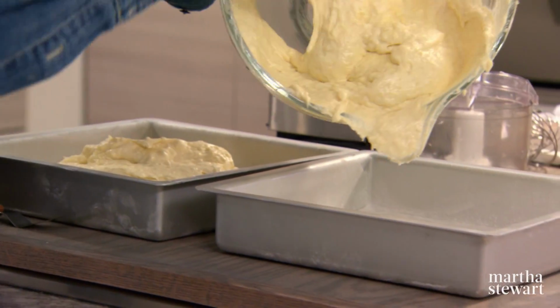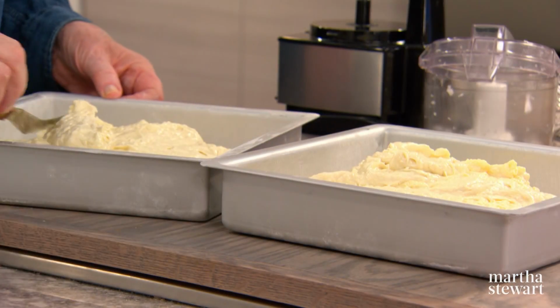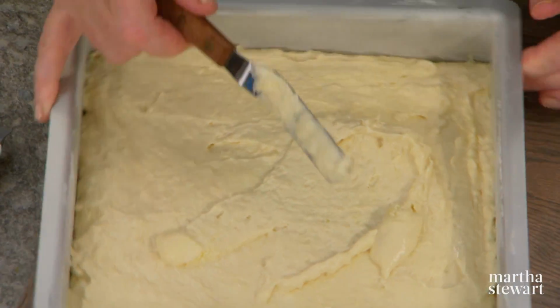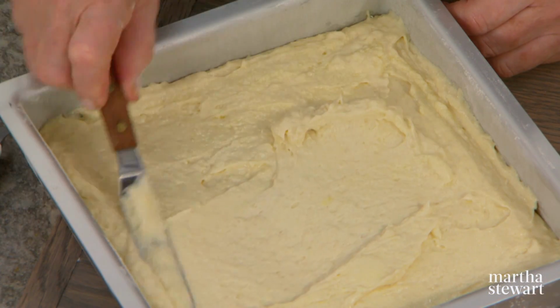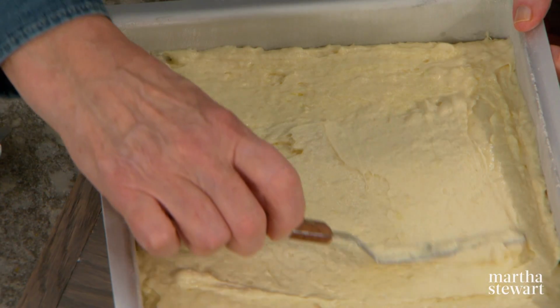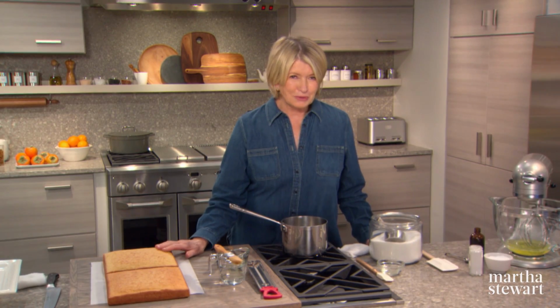This has a lot of leavening in it. Remember, it has that good amount of baking powder, so they will rise. Just spread the cake. And this can go right into a preheated 350-degree oven. Bake, rotating the pans halfway through the baking time, about 45 to 50 minutes. Here are our cake layers, beautifully baked.